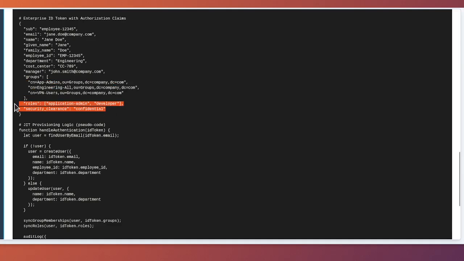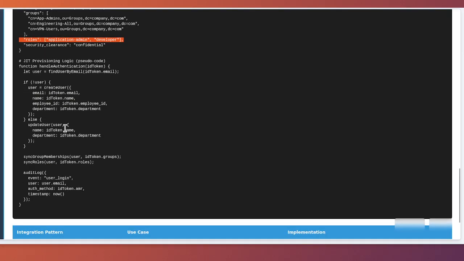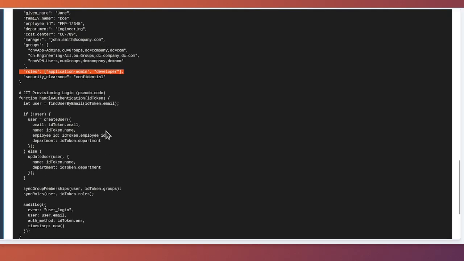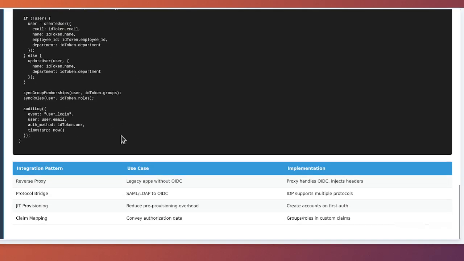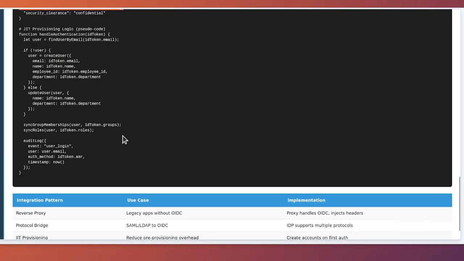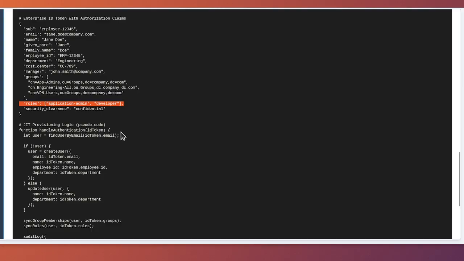OpenID providers can include group memberships or role assignments as claims in ID tokens or UserInfo responses, typically using custom claims like groups or roles containing arrays of values. Applications consume these claims to make authorization decisions or to populate their own role-based access control systems. For scalability with users who have many group memberships, providers might include only a hash or reference in tokens and require applications to call additional APIs to retrieve full group lists.